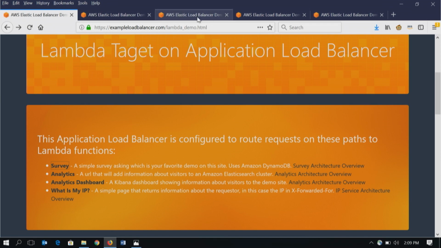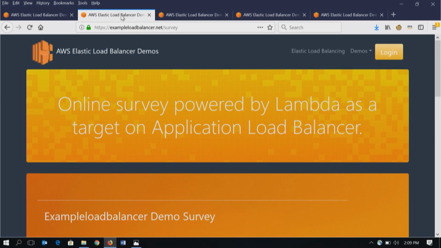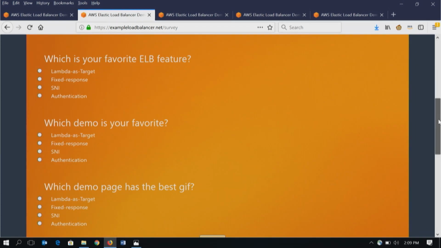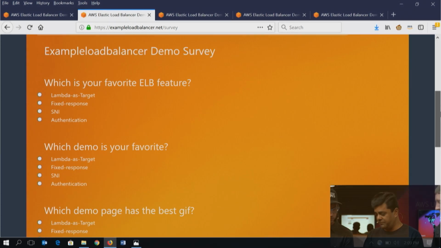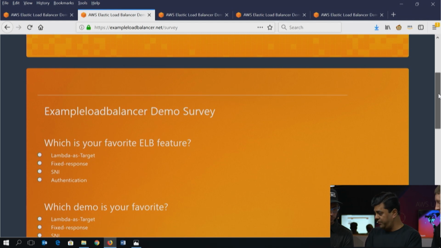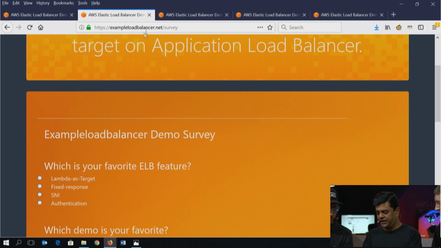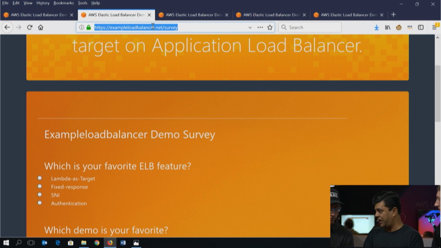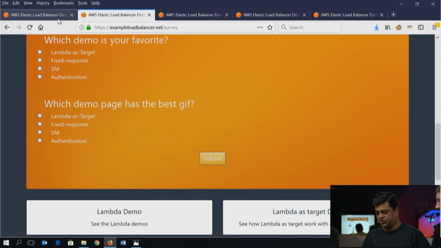What we have here is basically an online survey that we pretty much put together using a Lambda function, and we're using DynamoDB as our base. And if you actually take a look at the endpoint that I'm getting into, I'm hitting an application load balancer here. And then what you're actually seeing is a /survey, which is actually using content-based routing to get to the right Lambda function, right? And once you fill up the survey right here, the results are actually shown right here, as you can see.